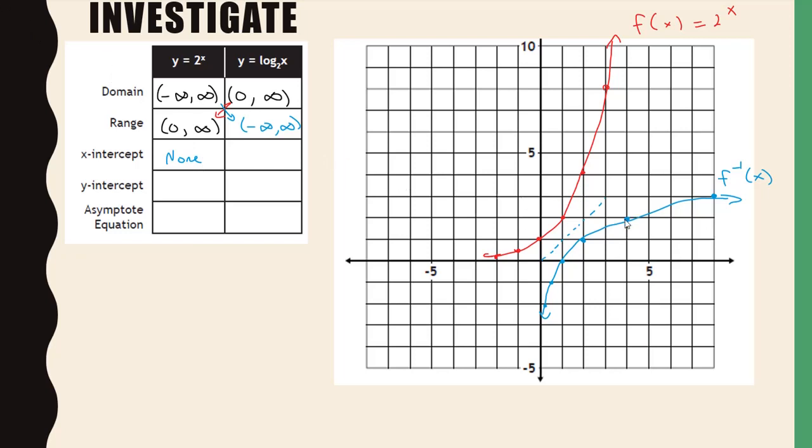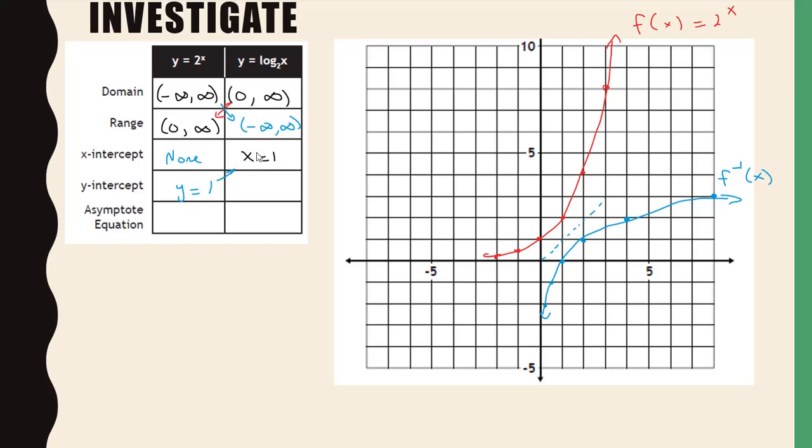For our logarithmic graph, though, we do have an x-intercept, and it occurs at x equals 1. Again, not really much to see other than the fact that they are different. But let's take a look at the y-intercept then. Our exponential y-intercept happens at y equals 1. Oh, there we go. So there's the pattern.